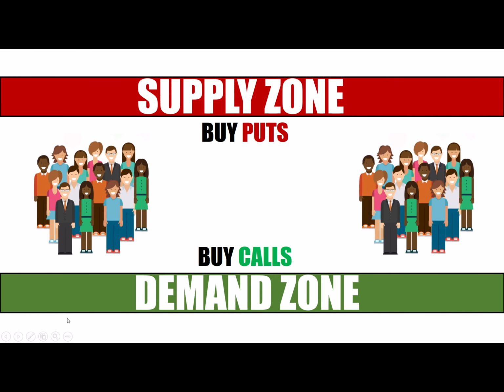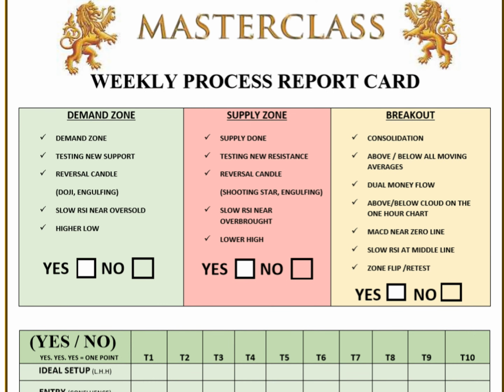Simple. But there's a few other things that we want to take into consideration because we do have a weekly report card checklist that has criteria for demand zone trades, supply zone trades, and breakout trades. So now I'm going to get into detail on exactly what the criteria is.